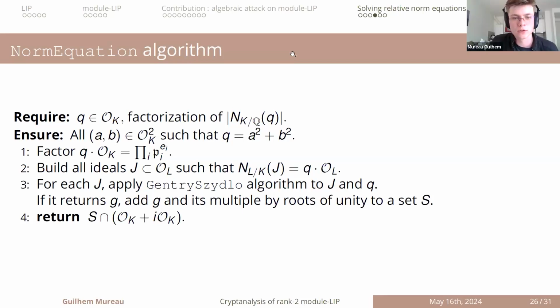There is another question from Alexander Karenin. Theoretically, one could construct a module LIP problem with a non-identity Gram matrix as an input. Can this algorithm be adapted to such a setting? Yep, so thank you for the question. Exactly, and this is what we did in our paper. We gave a general definition of module LIP with non-identity Gram matrices, and this is what we solved. We solved the problem in this case, but still for totally real number fields.